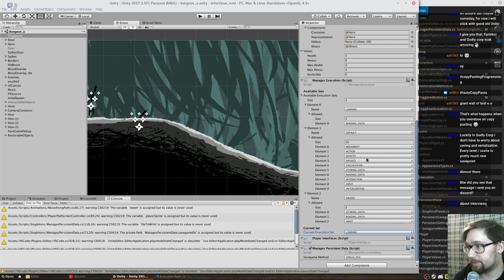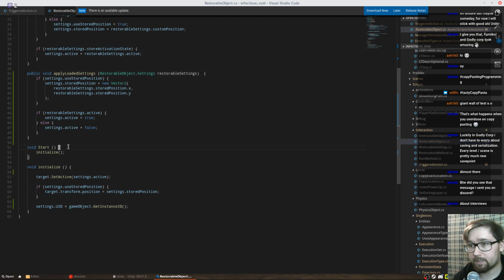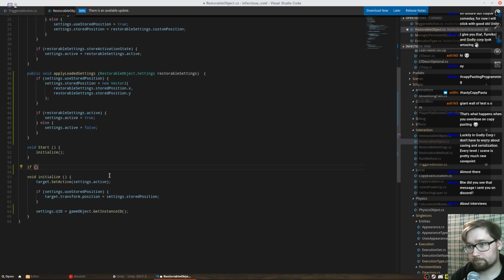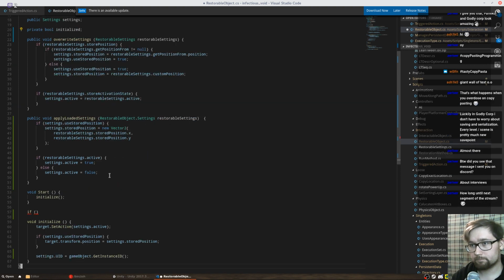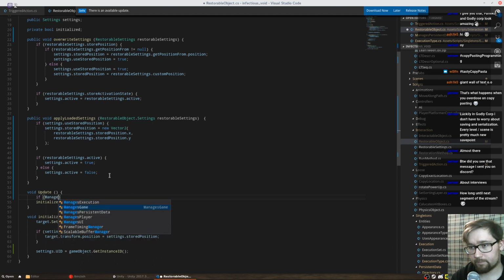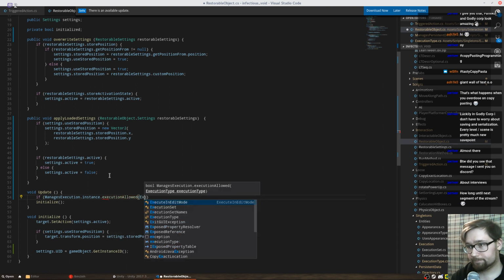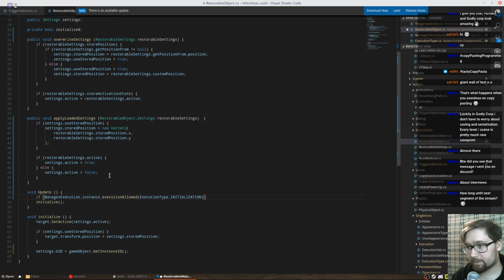So we want to start by loading, and we want the restorable object to only initialize, if our execution initialization is allowed.